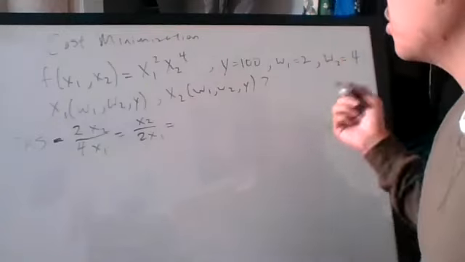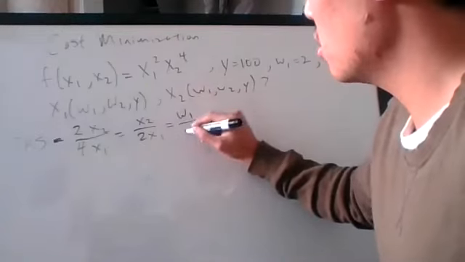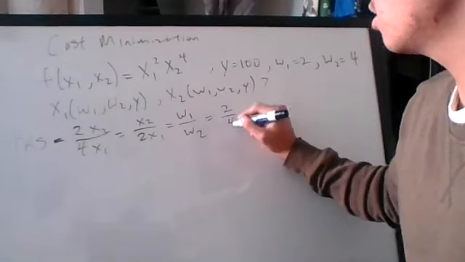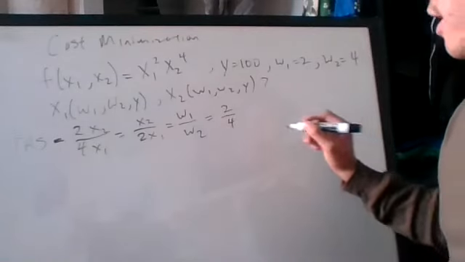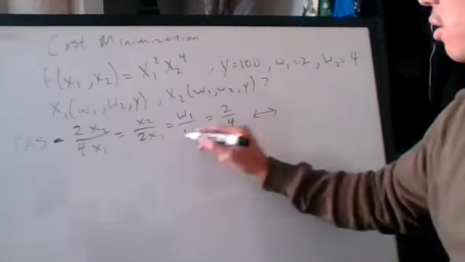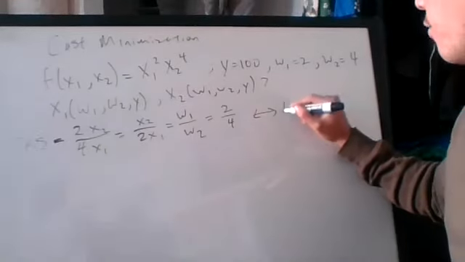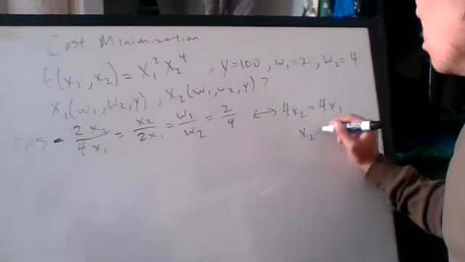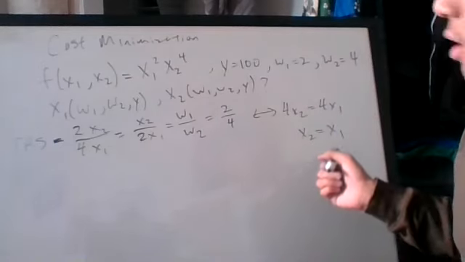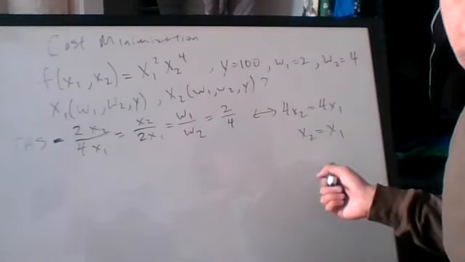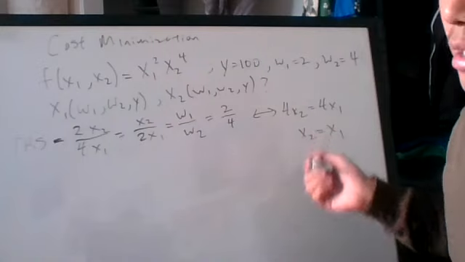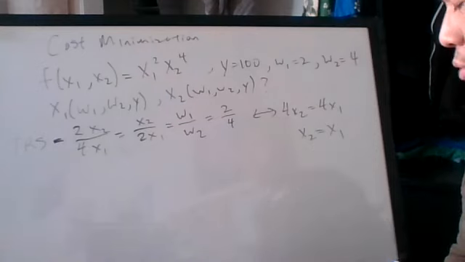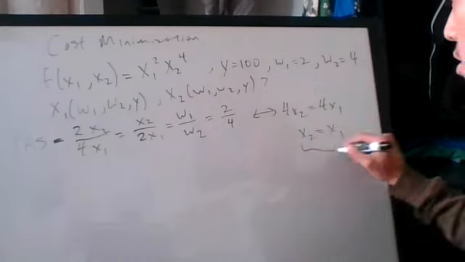All right, so we have diminishing technical rate of substitution, which means that we can set this equal to our cost ratio, which is just going to be W1 over W2, right? Which is equal to 2 over 4. With that information, we can cross multiply, and we get 4x2 is equal to 4x1, meaning that x2 is going to be equal to x1 at our cost minimization point. Which is also the same as our profit maximization point, because we already know what our revenue is going to be.